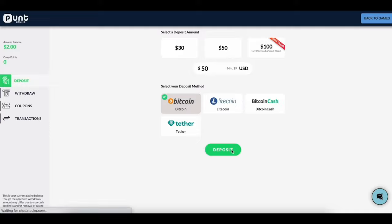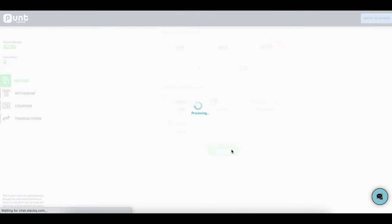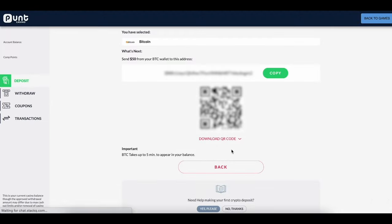And click deposit. Here's the part where you'll need your wits about you, at least for a second anyway. A Bitcoin deposit address will appear on the screen accompanied by a downloadable QR code. Both of these options can be used to make your deposit. If your wallet has QR code functionality — say for example you're using a mobile wallet app — you can just scan the QR code from within your app to send the funds. Those techie peeps will have this down. Otherwise, you can copy the deposit address by clicking on the green copy icon to the right and paste it straight into your Bitcoin wallet when sending the funds.